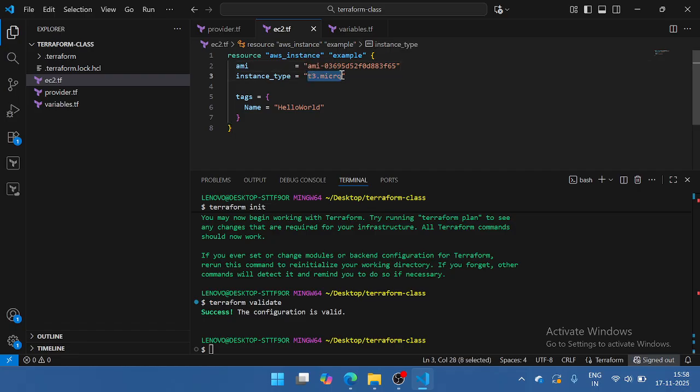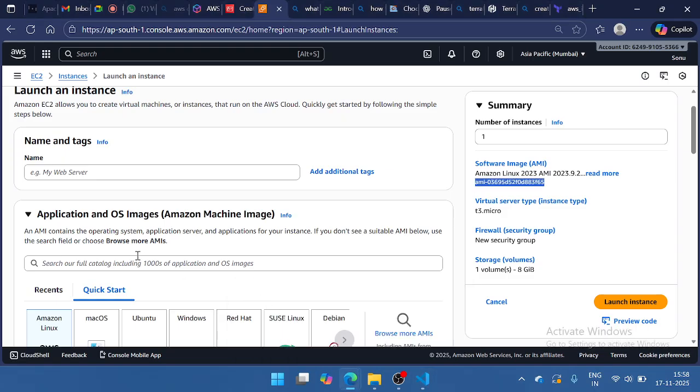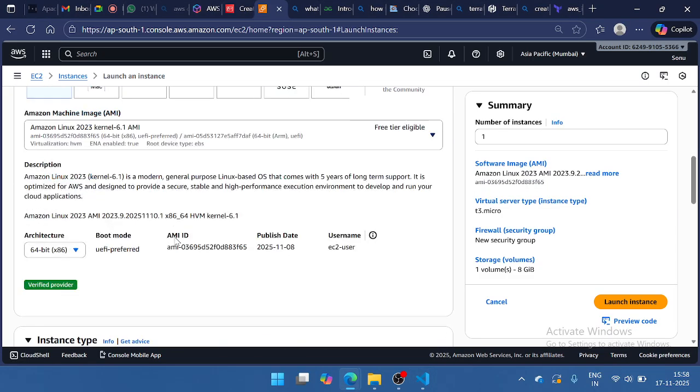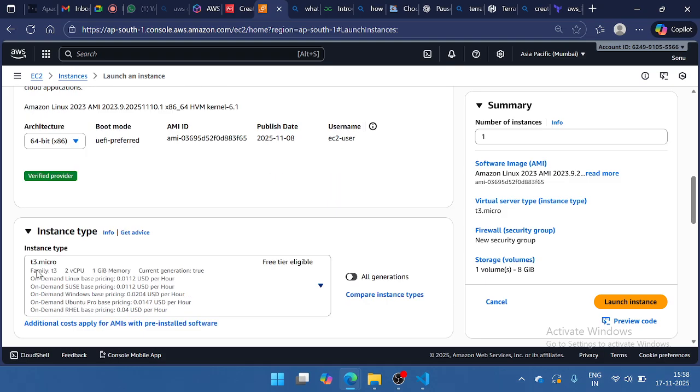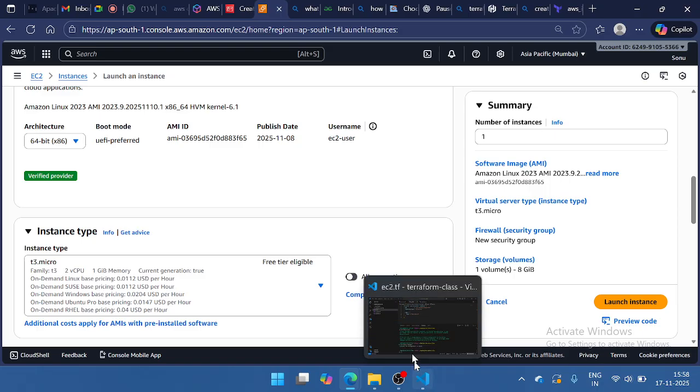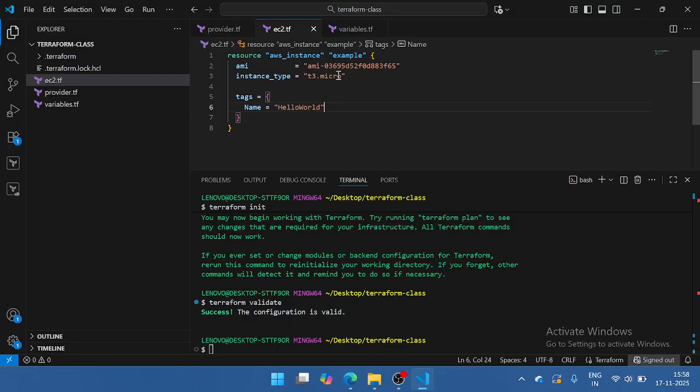So what is the instance type? For now we can check it. If we change to T3 large, we'll give T2 large, whatever. So I can check whether it is there or not. You can keep it as that one only, because we are not installing anything, right? We are only creating.